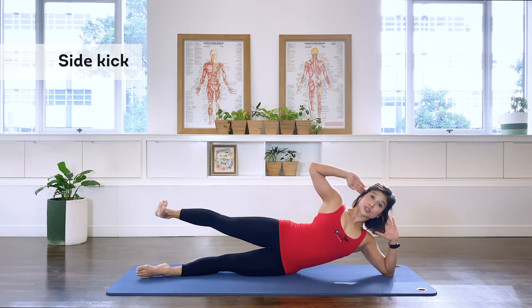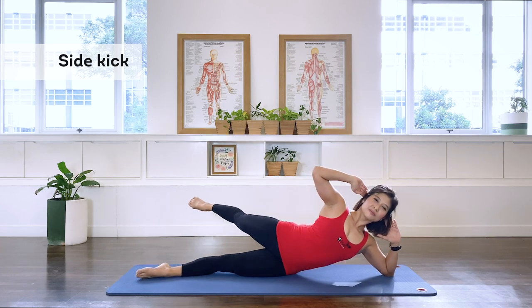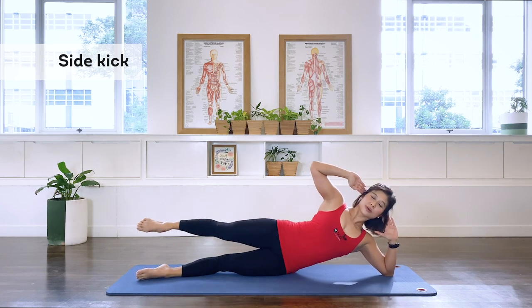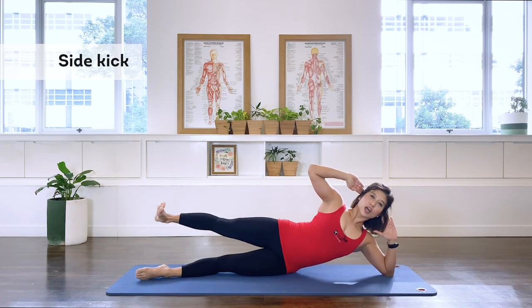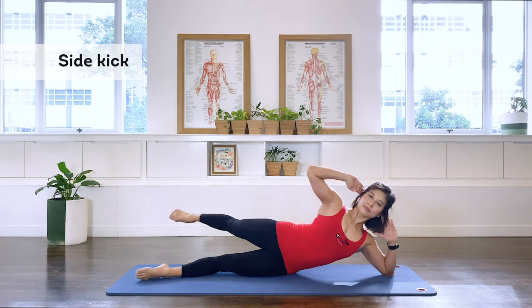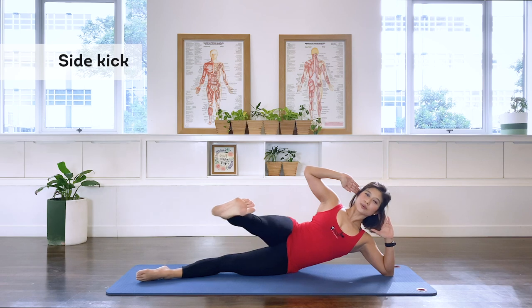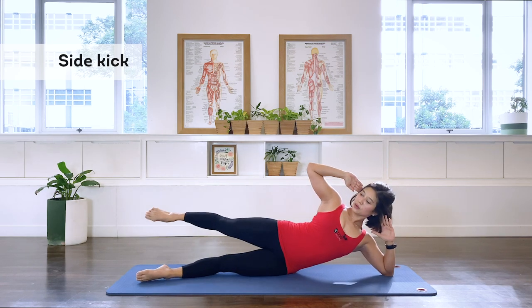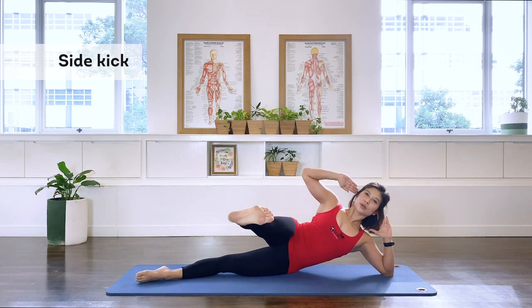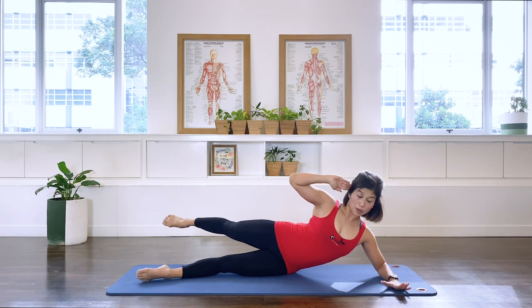We flex the foot. Let's do eight of here. We exhale. Inhale. On two. On three. Five. Six. Two more. Last one. And stay back, reach away, lengthen away, lower your forearm down, your bottom forearm.